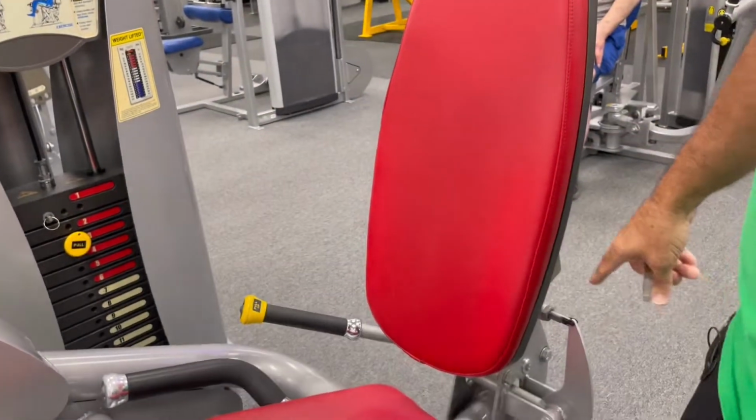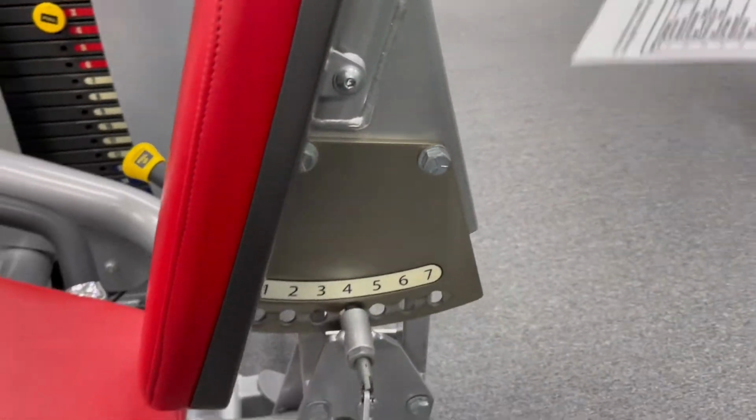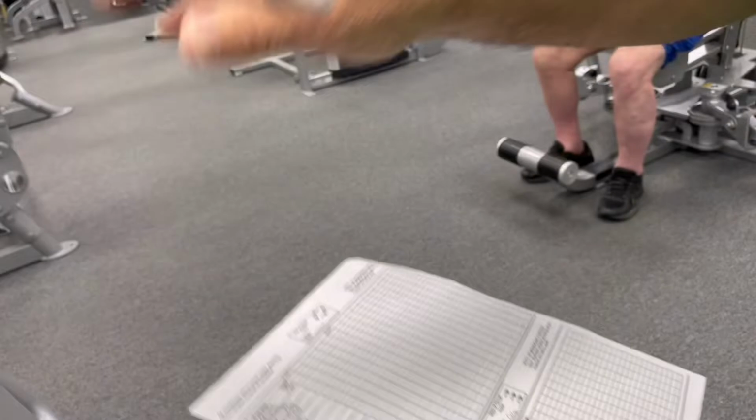They'll be writing their weight down, but they're going to also come back here. I'm going to have them look at this. So when they see this, they're going to see their seat number. So they write that down on adjustment. So now they have their adjustment set, they have their weight and their repetitions all written down for me.